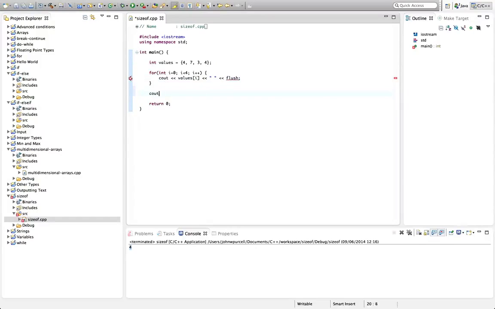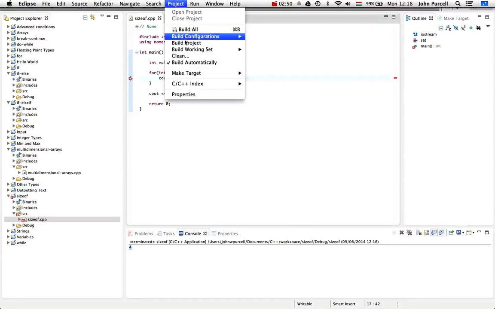And I'll put an endl after that just to flush the buffer, but actually it's not necessary here because when the program ends the buffer's going to be flushed anyway, I imagine. So I've got some problem there. I don't quite know what I did wrong. Let's just save this and try building it.